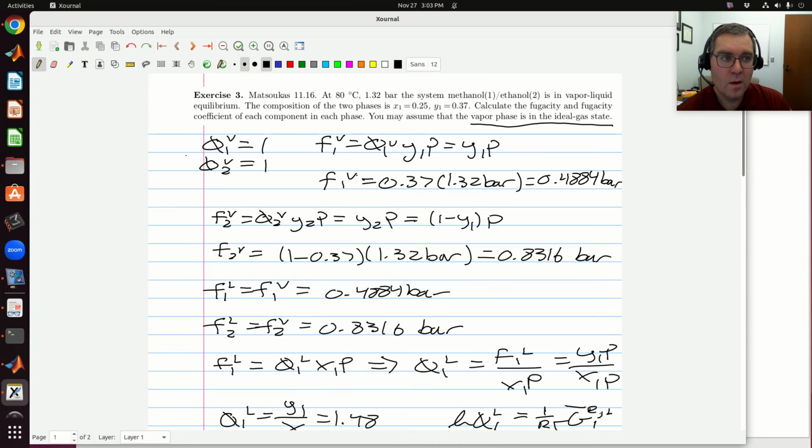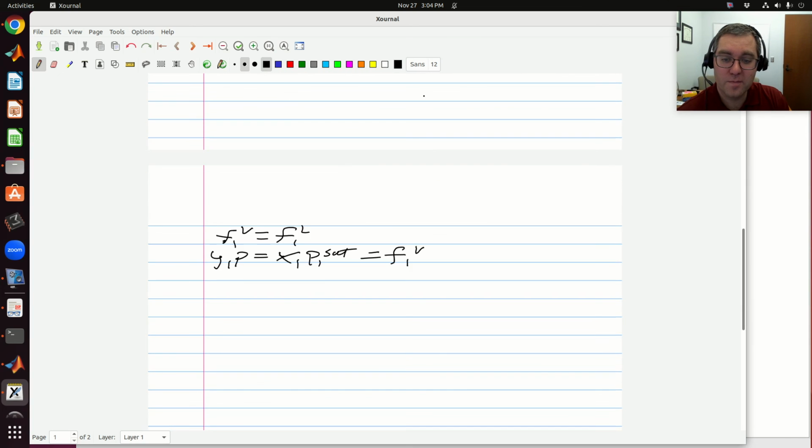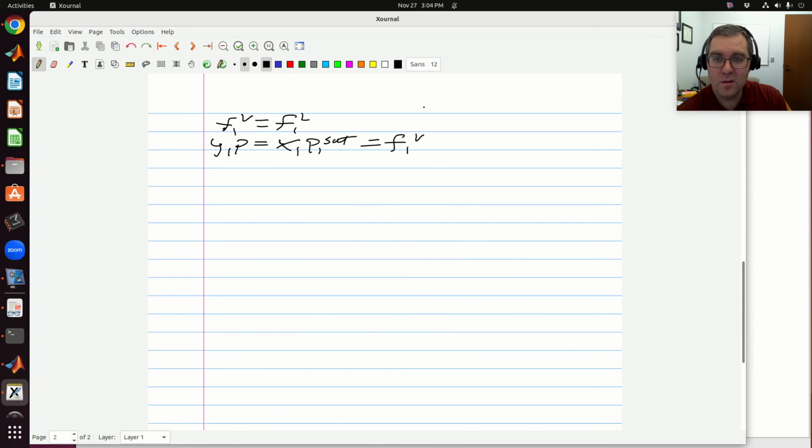Now, here I have a mixture of chemically similar compounds, methanol and ethanol, so it should be reasonable to assume that it's an ideal solution. We're operating at low pressures, so assuming the vapor phase of that pure component at saturation is an ideal gas is reasonable, especially since we said that the mixture's vapor phase could be assumed an ideal gas. And operating at low pressures, it should be reasonable to assume my Poynting correction is negligible.